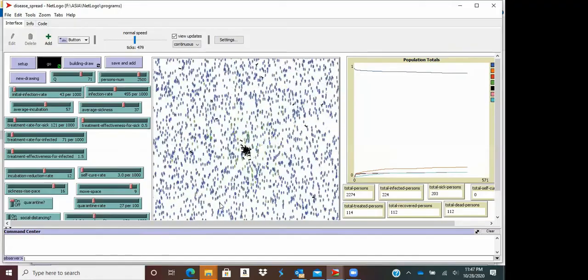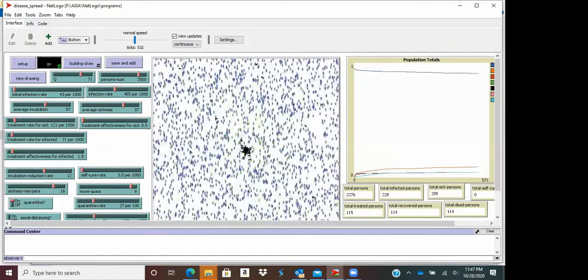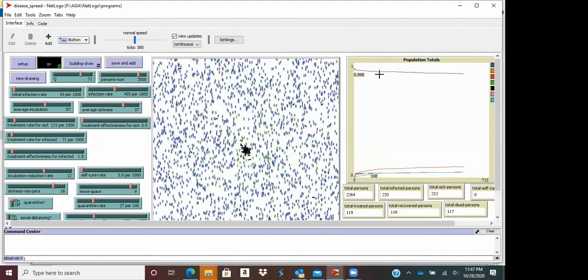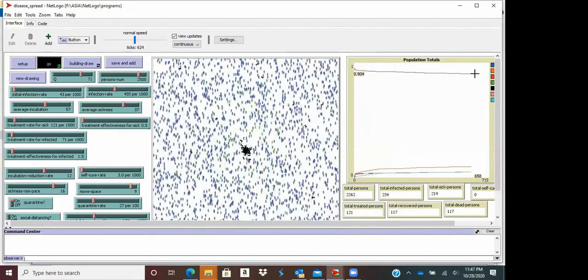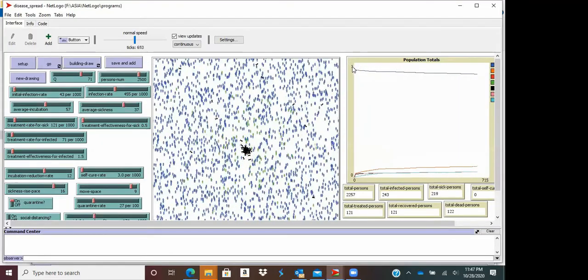So you also can put some statistics here. This blue line indicates the total number of people. You can see the size of the population declined because some people have become infected. The red line indicates the number of people who got infected. And this green line indicates the number of people who are infected but were cured. The black line indicates the number of people who got sick and eventually died.